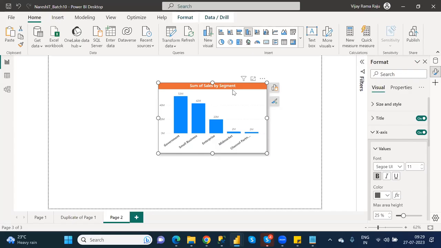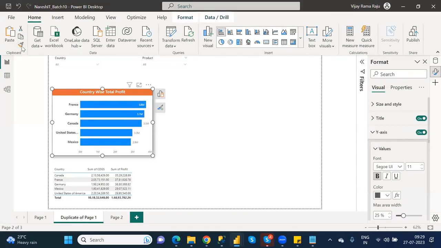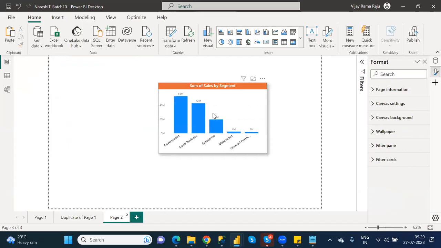And if you want to apply the same design part to other visuals on different pages, you just need to select that particular visual, click on Format Painter, go to the page where you want to apply it, and click on that one. Then automatically the same design part is applied to that visual.